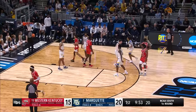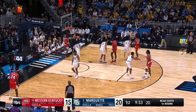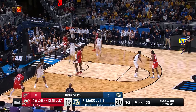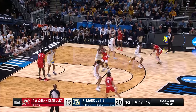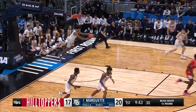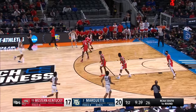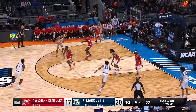This is a team that turns it over fewer than 10 times a game. And it's interesting with Western Kentucky, generally they're not a team that generates a lot of turnovers. They get their pace by really playing you tough one-on-one defensively and then getting back in and defending the lane. Marshall inside. Good catch and a finish. Phi gets it to go, and he's got 4. Marshall being very aggressive and really keeping Western Kentucky's offense going.